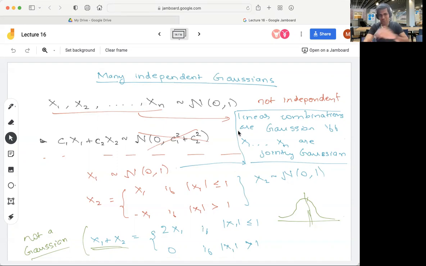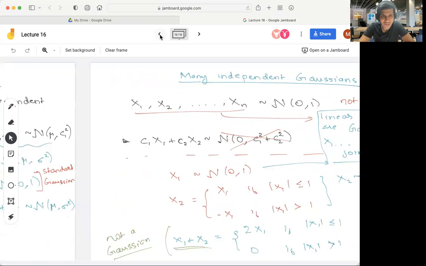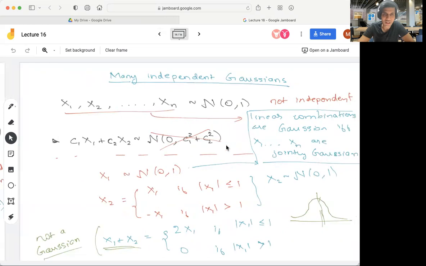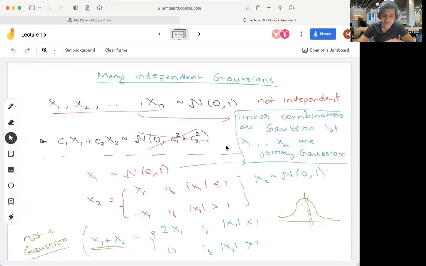And so, for example, there is a homework problem where we talk of something like this, and after this lecture, you should have everything you need to solve the homework problems. But I just wanted to point out that linear combinations of independent Gaussians will always give you Gaussian random variables. When you don't have independence, almost always we have the assumption that these random variables are jointly Gaussian, but we do need it.